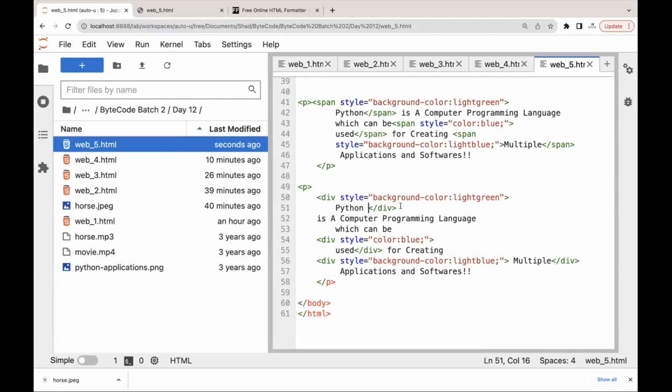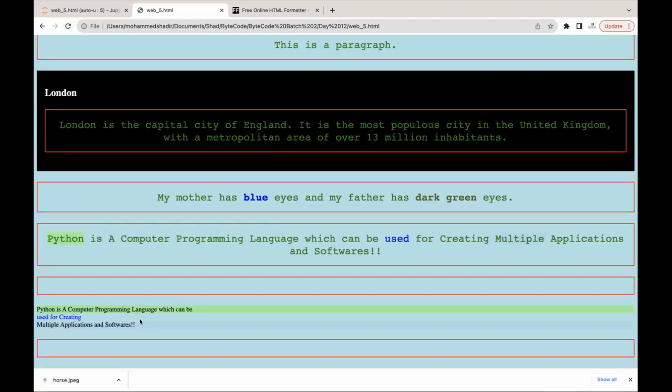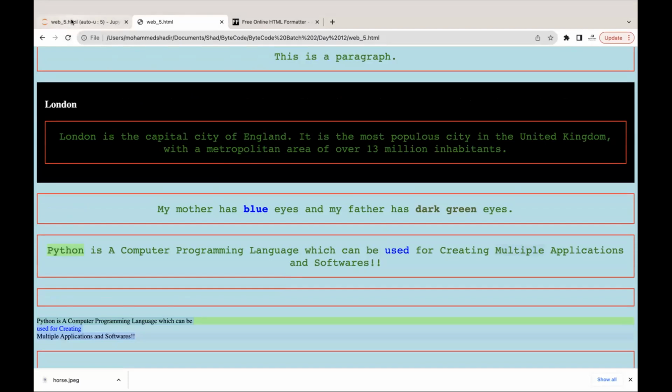And hmm, you see, like all these things are coming into, not coming into one line.